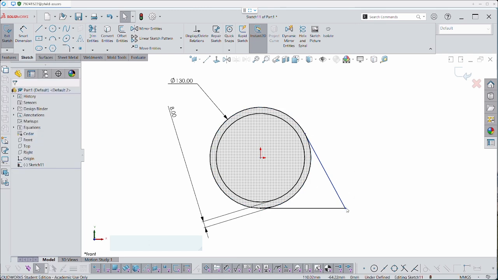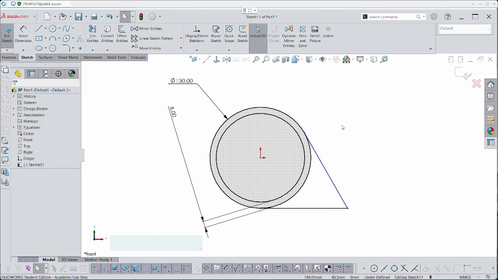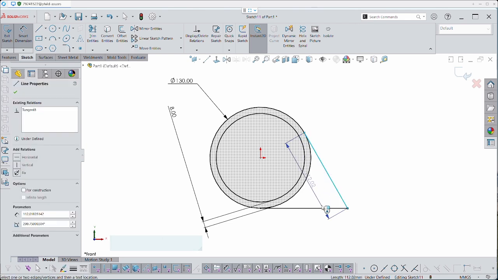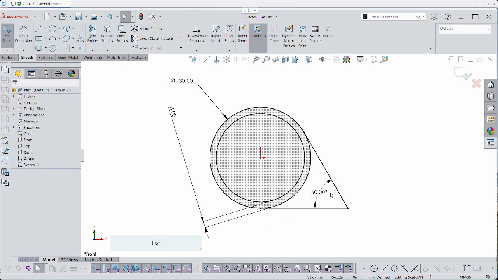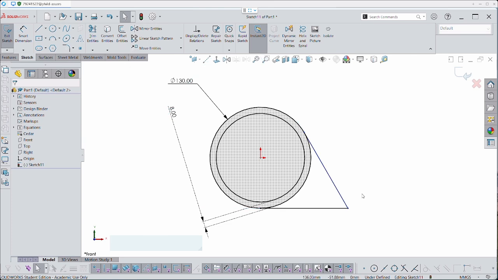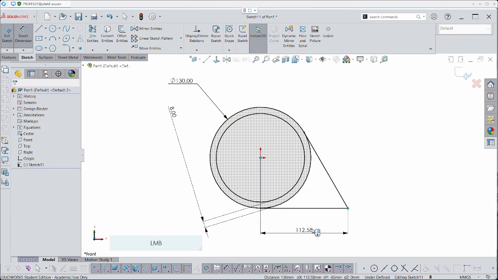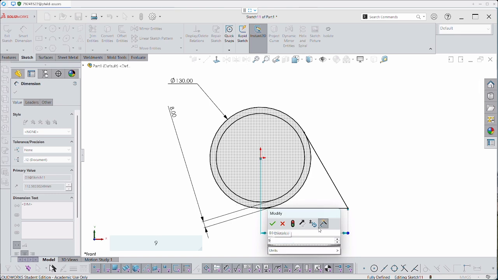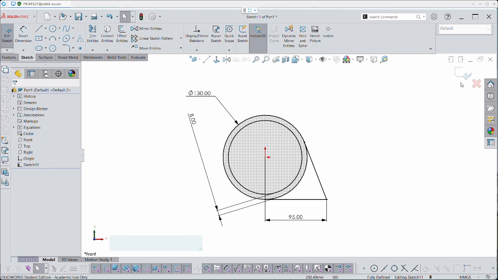Right. So the problem with this point here is it's not properly defined. The two ways of doing that, first is to give it an angle. Click on that line, click on this line, and type in what you want, and you'll see it goes black. The other ways of doing tangent dimensions I'm not going to show you right now, but the second way, which is probably more useful in this case, is to go from the origin to this point horizontally, and so now I can control the total width of this item. I think that's as far as we've gone as far as the sketch goes in the last exercise.